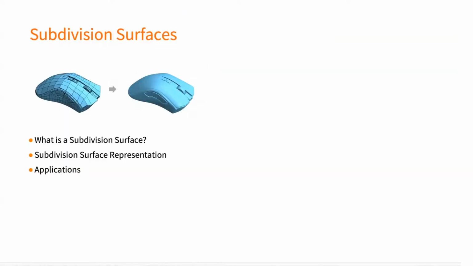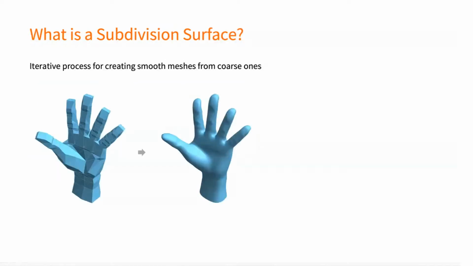Our second major area of new development is subdivision surfaces. Here I'll describe what they are, how to represent them, and their applications. So what is a subdivision surface? Well, subdivision is a process where we take a coarse base mesh and make a more refined, smoother version of it. This is different from the mesh smoothing we saw in mesh processing, as that was meant to remove small, noisy details from an already dense mesh. Meanwhile, subdivision surfaces do the opposite. They add more detail to a coarse mesh, using it as a sort of template.